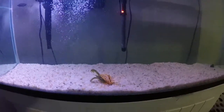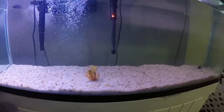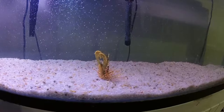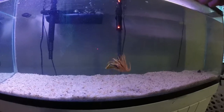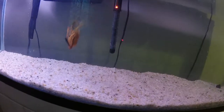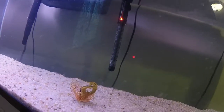The first thing that I'm noticing immediately is a really, really nice defense pose here. Look at that, guys. I'll tell you what, I'm gonna unplug the filter. Alright, I got the filter unplugged, and you can still see it's still standing up pretty well. And watch them tails kick on the fall. Obviously, I can't drive it too far, but when I pull it up, a lot of action on those kickers.